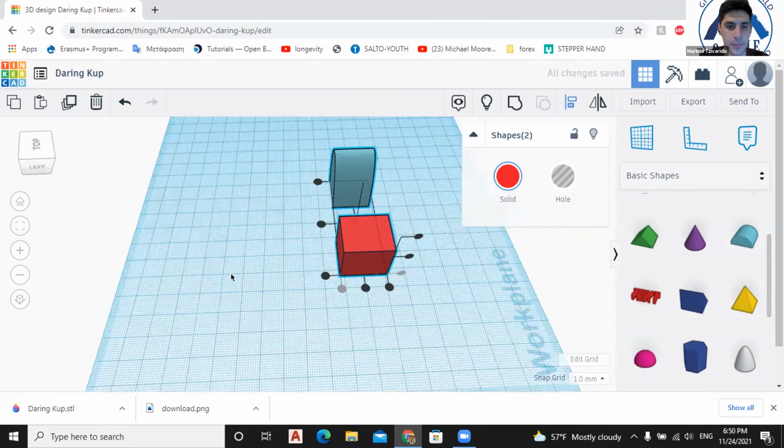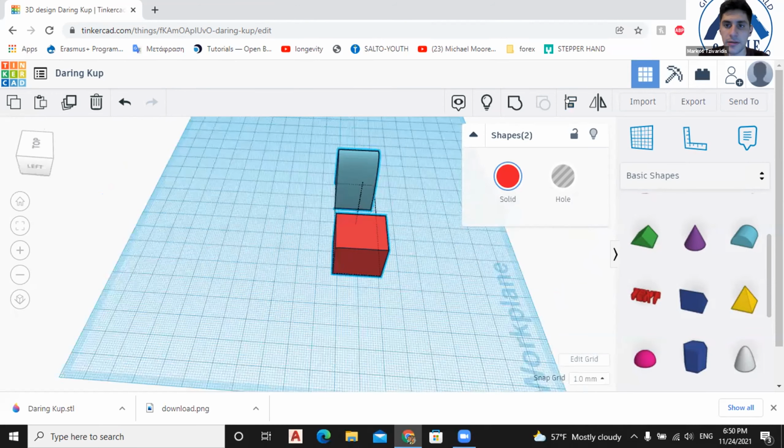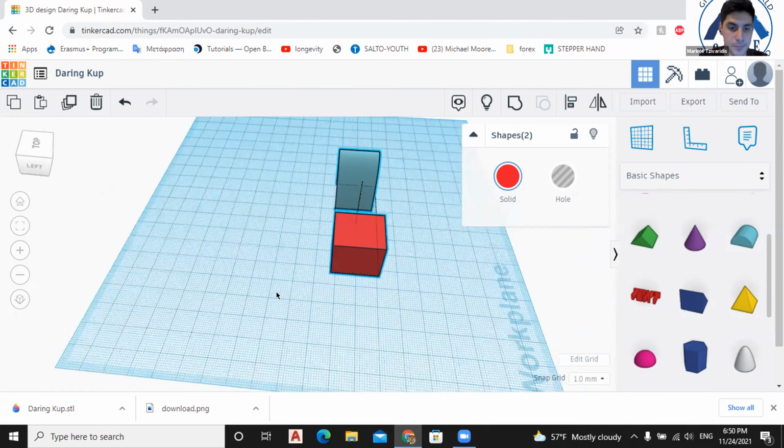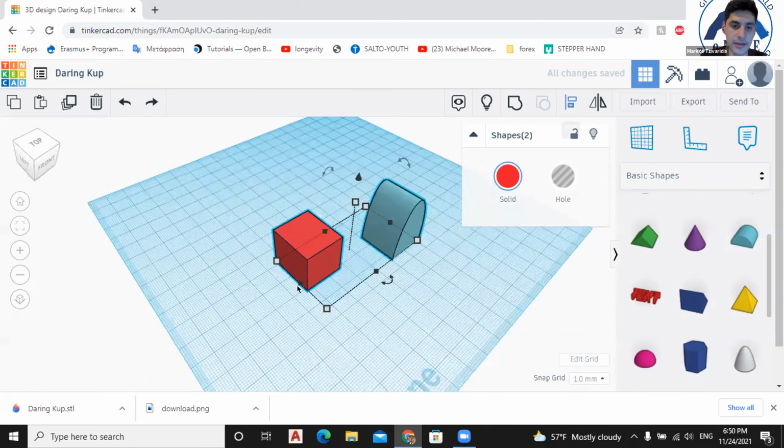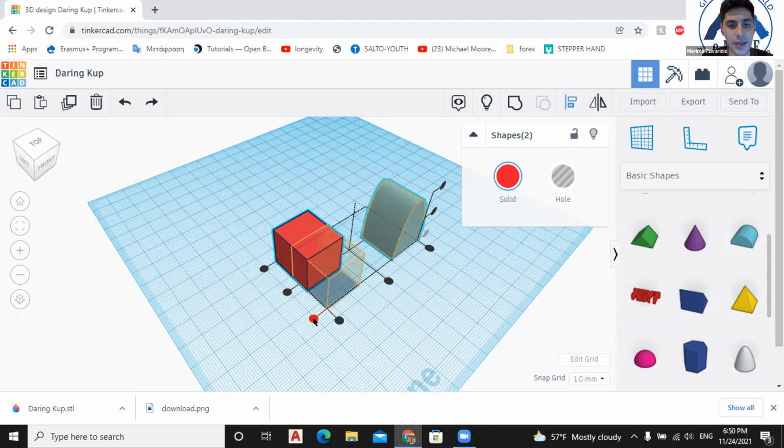Let me go back and click again, align. So now, as you can see, I can click on the middle, and the middle one aligns them on the middle, as I told you. And guess what? The last one aligns them on the front.